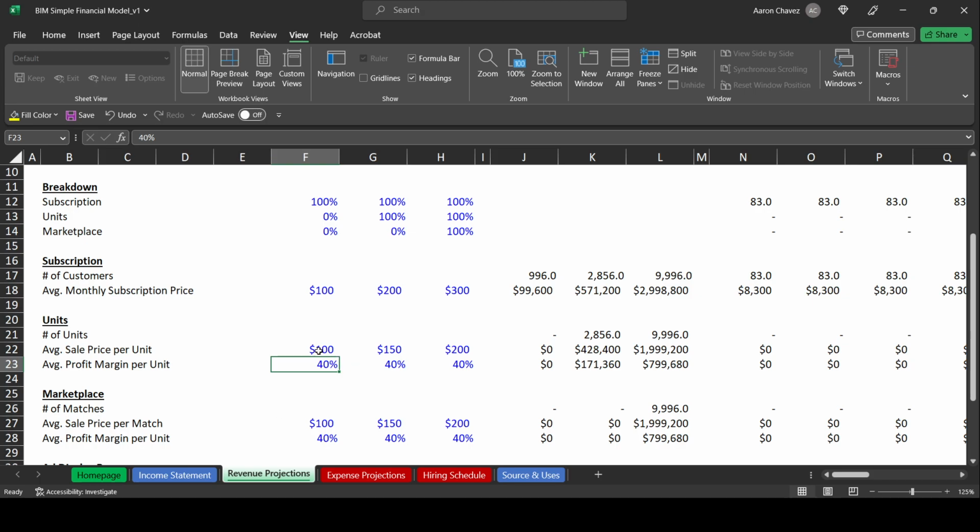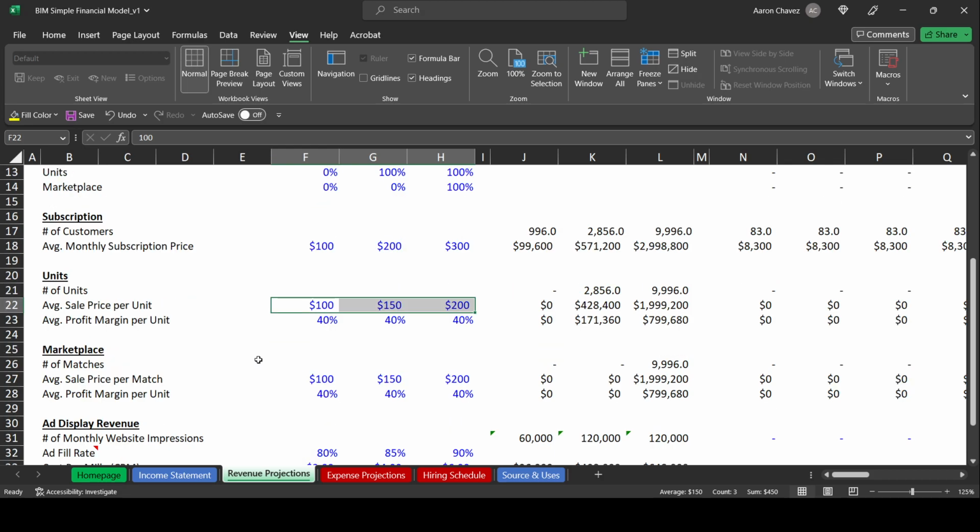Again, in this scenario, I kept the profitability each year the same, just to keep it simple, but I increased the unit sales price, whether we're adding more features or functions, or whether we're simply rolling things up into a better customer base that can afford a higher price, whatever makes sense.